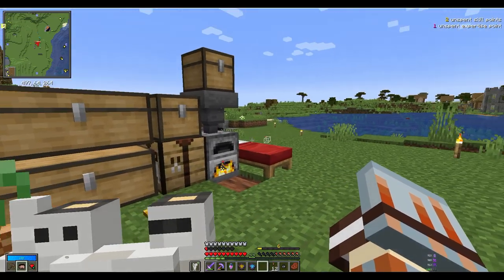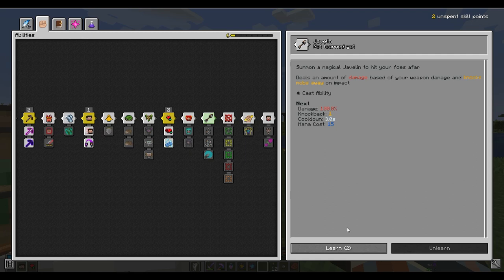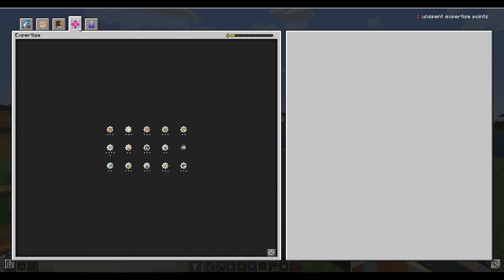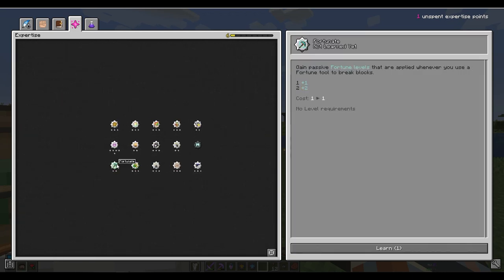Okay, let's see. First, want to go 2 skills and unlock that Javelin. That's gonna be fun. Then, with this unskilled skill point, bring it here so you can have fortune, a whole bunch of things. Let's see. So this, okay, this gives us a high chance for a legendary.